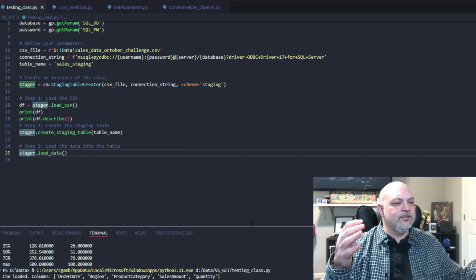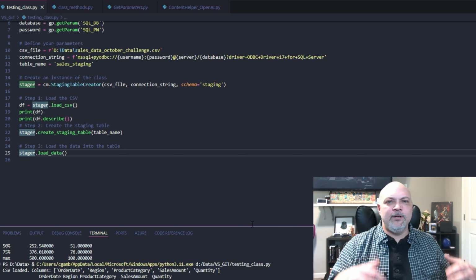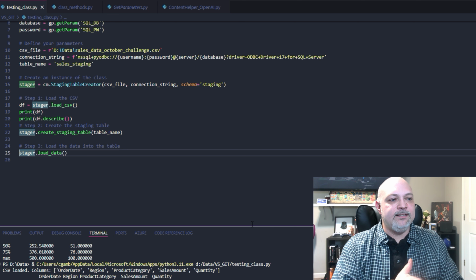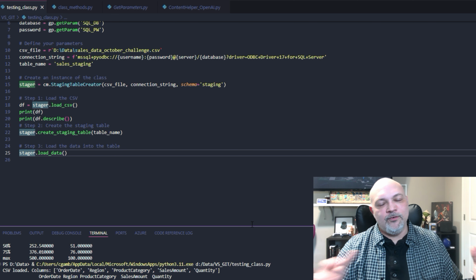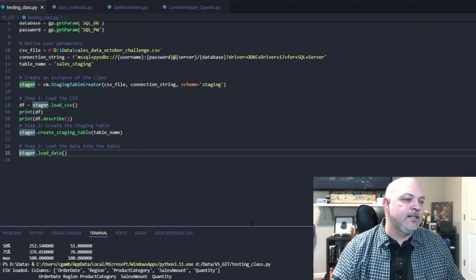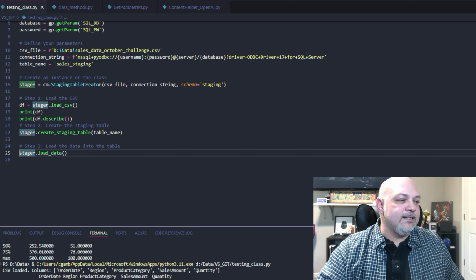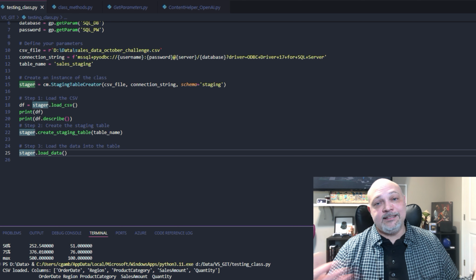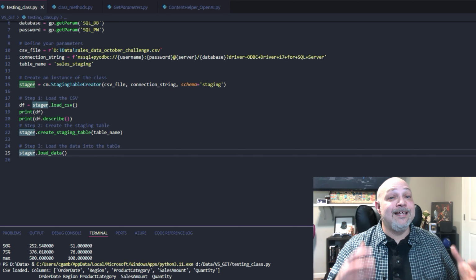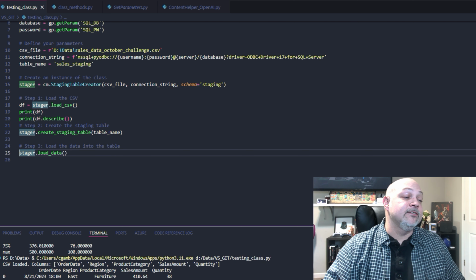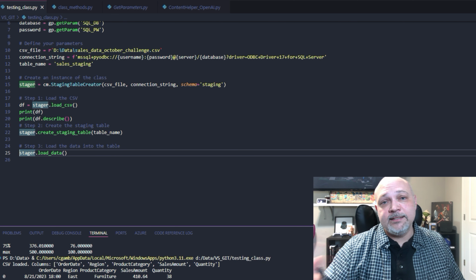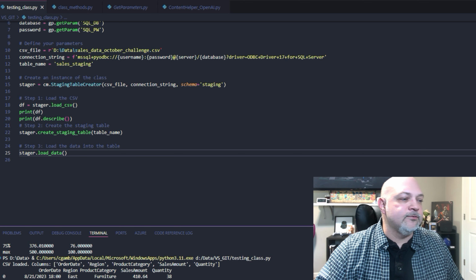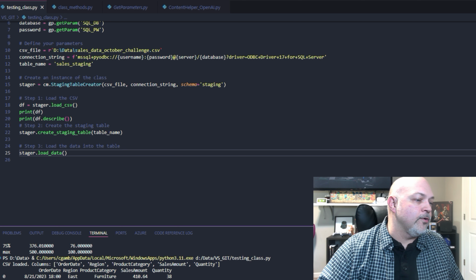And again, it's going to print out that data frame. It's going to print out our list of headers, basically. So in your CSV file, you've got your headers, and those are your field names. It's going to print out the create table statement that it's going to run. It's going to let you know that that staging table was created. And then again, this file has 1 million records in it. So it took about 10 seconds, but it did complete, which is pretty fast for 1 million records, right? To be running manually on a local computer.